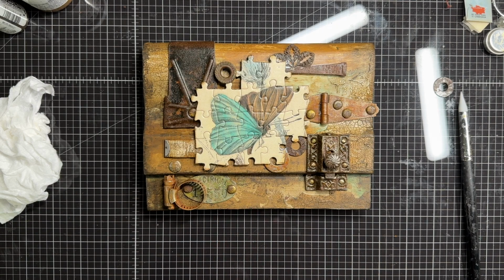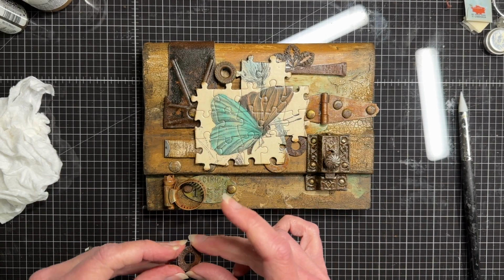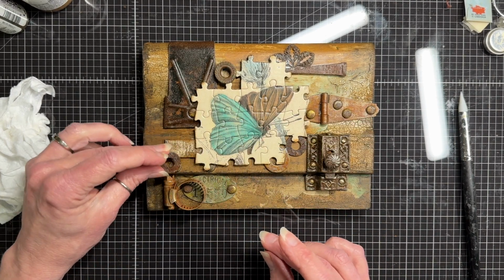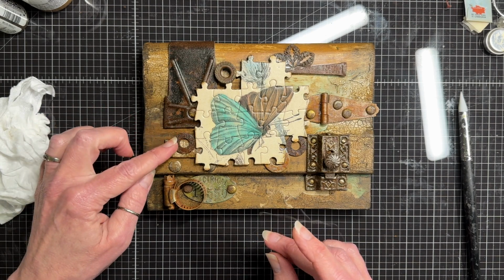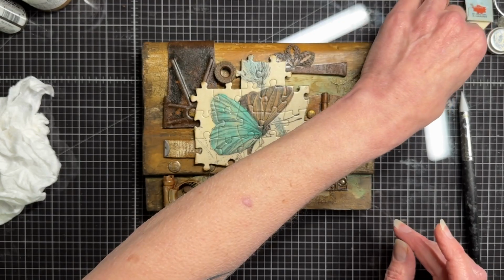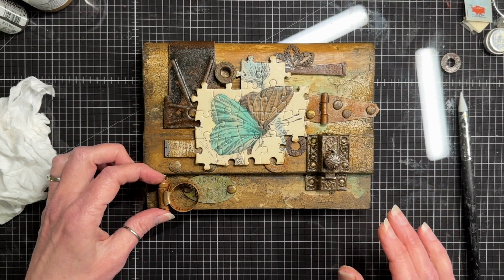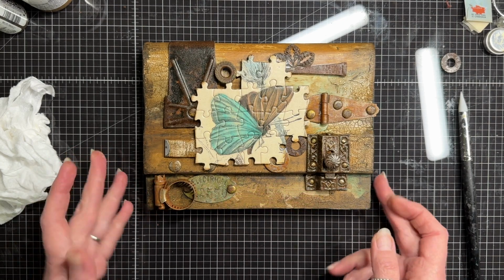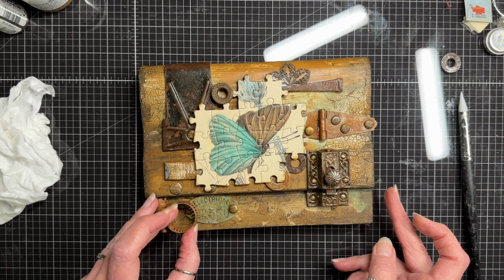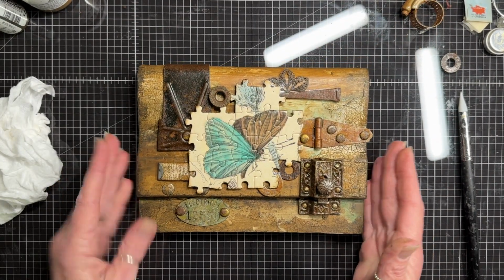I actually like that covering up the label, or the, what are those called? Yeah. I really don't think this needs to be on here. And I think this one might be just a little too much. Okay, I like it though. It'll go on another piece.